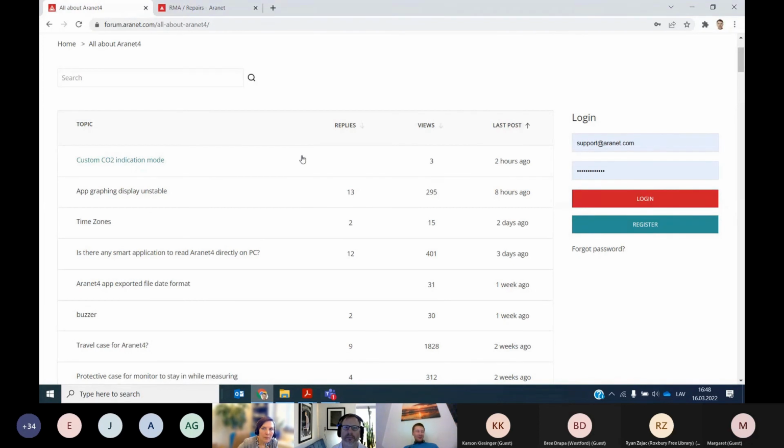Most probably it would be better if you had a device for each room. On the other side, as the device is totally lightweight, mobile, and portable, you can test it for, for example, 1 week in one space and then in the other, and then you can decide where it is more critical. Maybe in one room there is no issue, the ventilation is working properly, so you don't need to worry that much, but the other one you have to monitor more. But of course, as was mentioned, maybe the best approach would be to have 2 devices at least. It also depends how big the biggest space you have is. So Margaret, sorry, Zigmars.